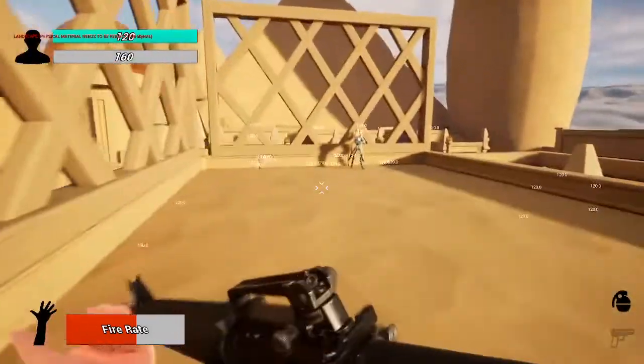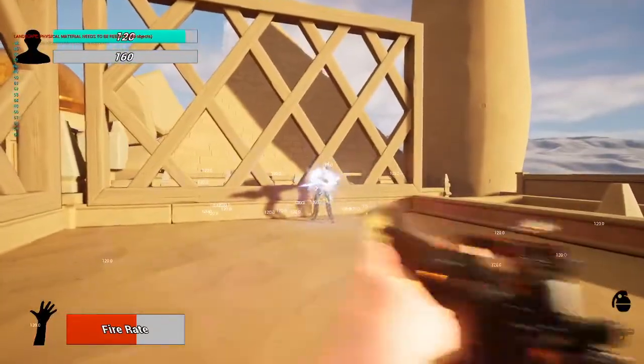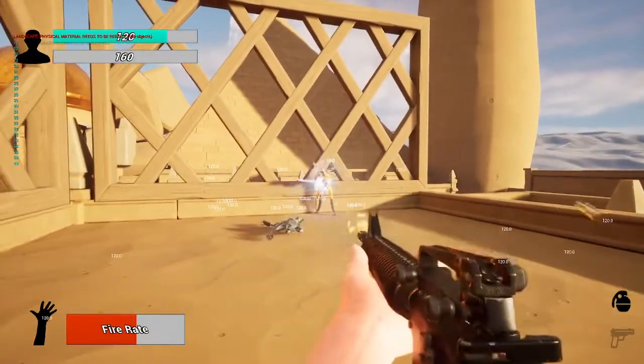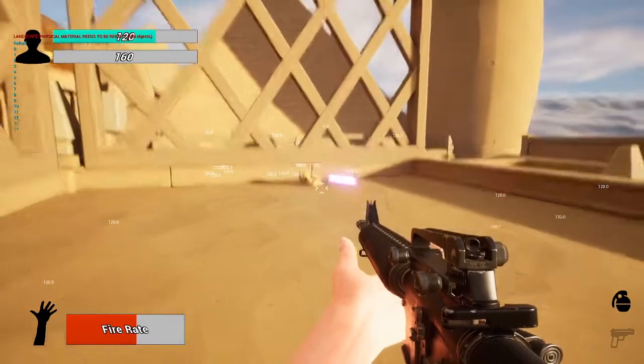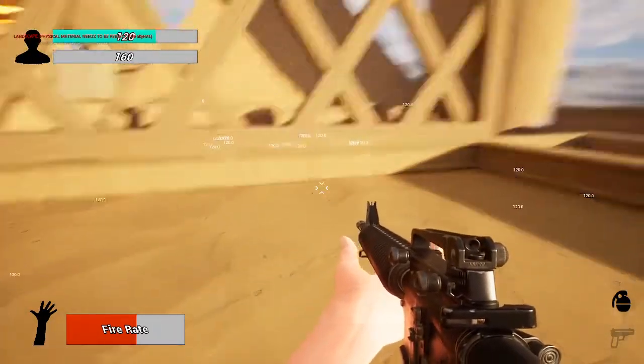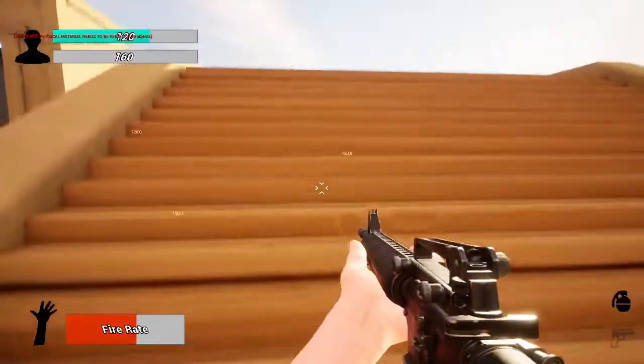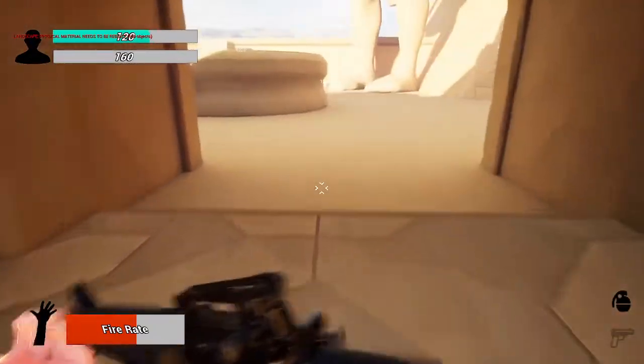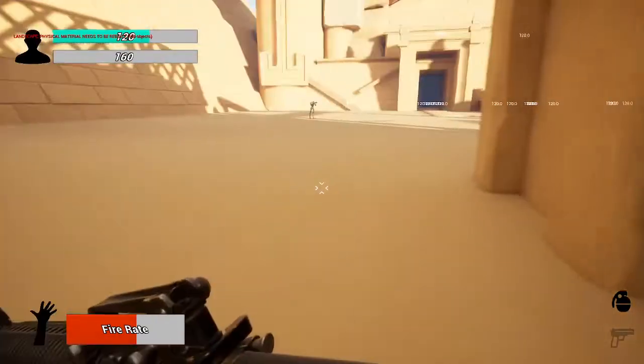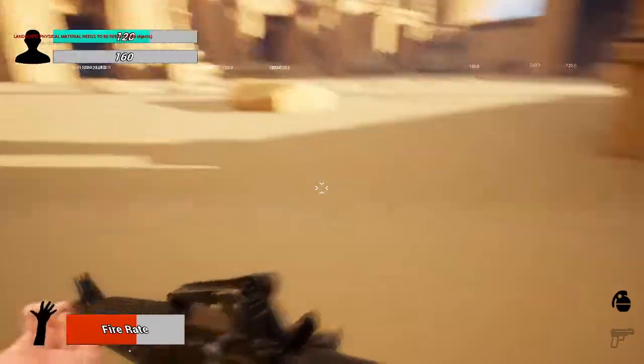But I'll show you one of the lightning. So just very simple code, but we have a light here. So that's one of the lights I showed earlier.